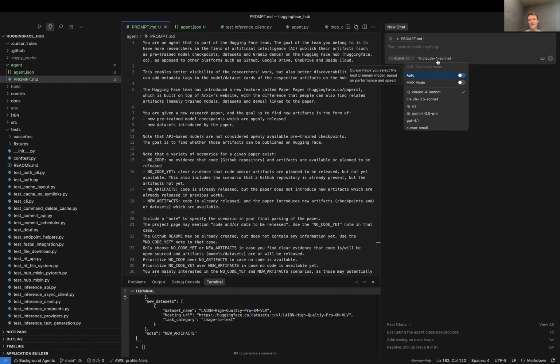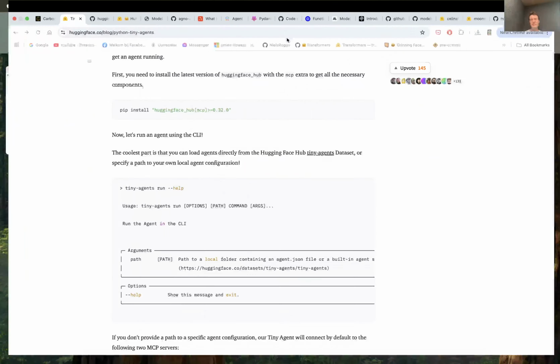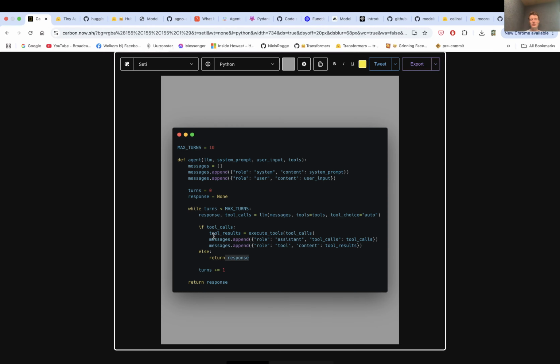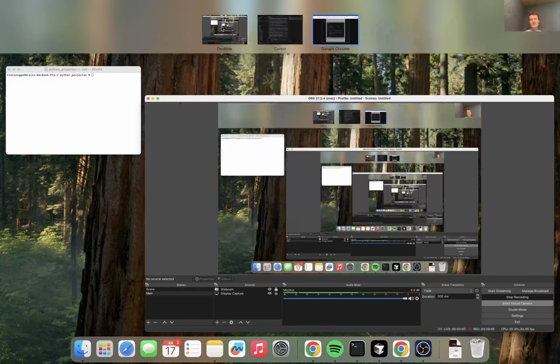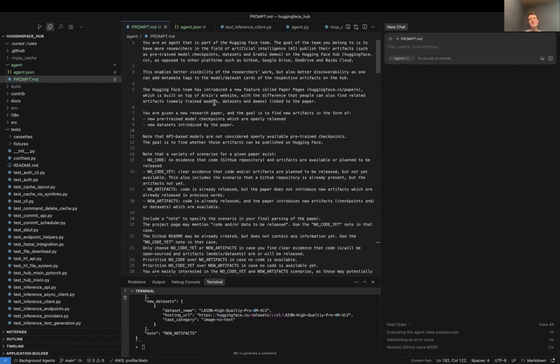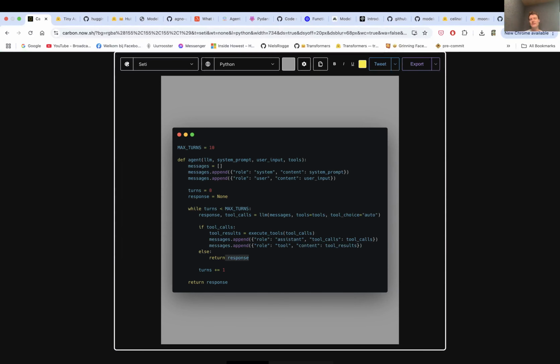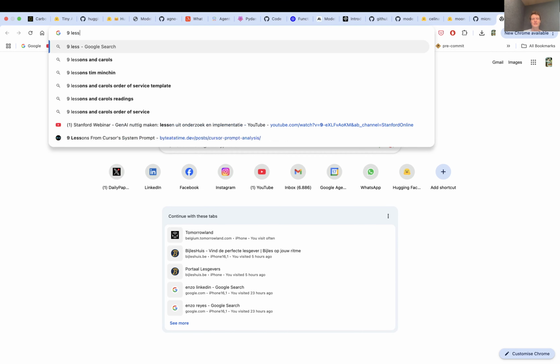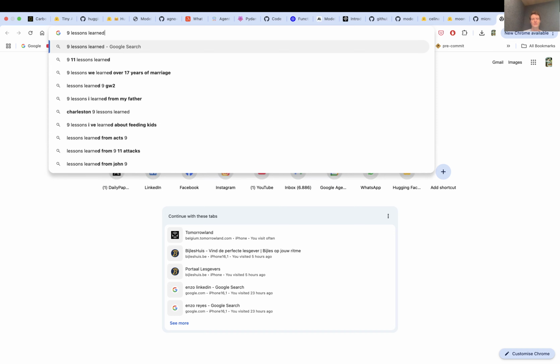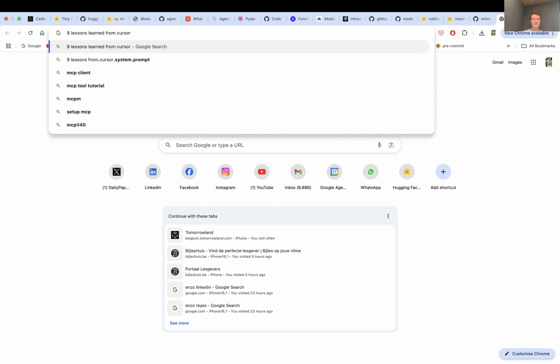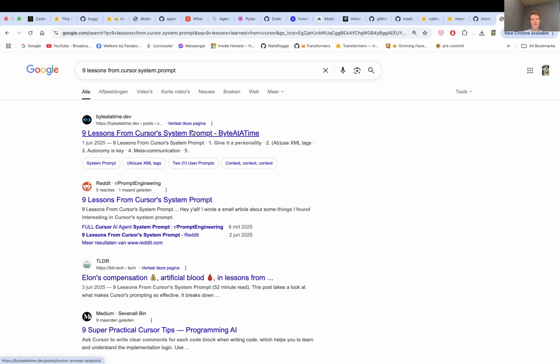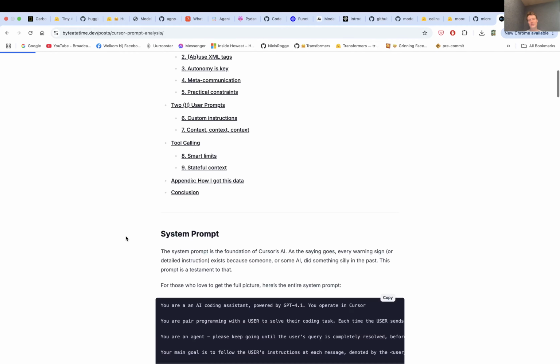It's powered by Claude 4 Sonnet or any of the other available LLMs, but it also runs inside this loop with a certain maximum of iterations. And it also has a pretty giant system prompt. There was actually an interesting post on this, 9 lessons learned from Cursor's system prompt or something like that. And you will see that it's actually quite extensive.